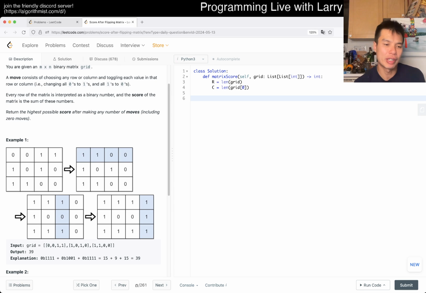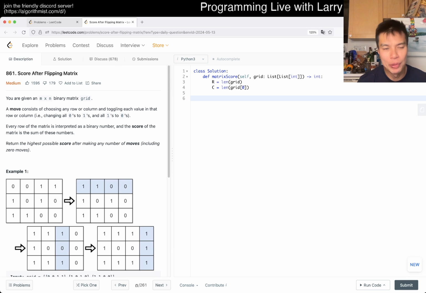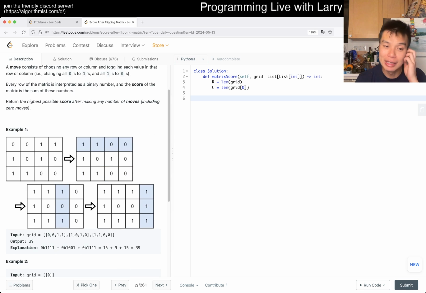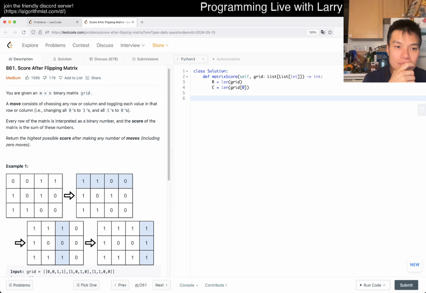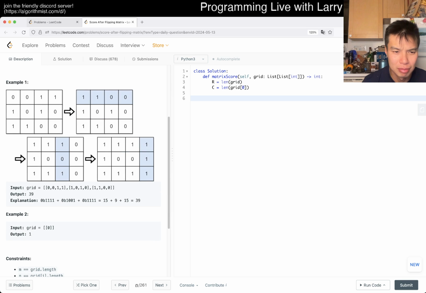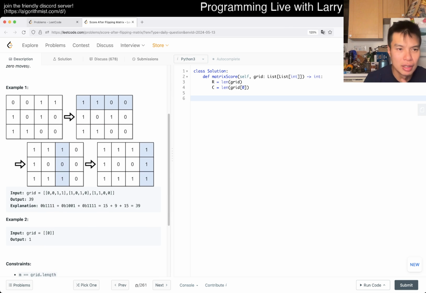I think the ideas that I'm thinking about right now are all greedy, which is why I'm not really talking as much. Because greedy solutions require a bit of proof, and I'm just trying to play through them in my head to see whether they can be done, right? The score is just the sum of these numbers. Yeah, okay, that part makes sense. I'm just reading the problem in case I misread it, but it seemed pretty okay. I'm trying to think, right? I mean, these examples are kind of terrible.